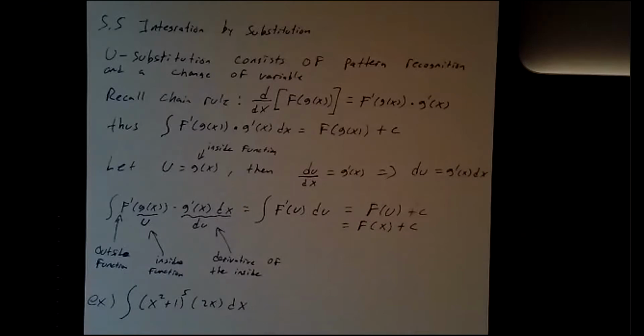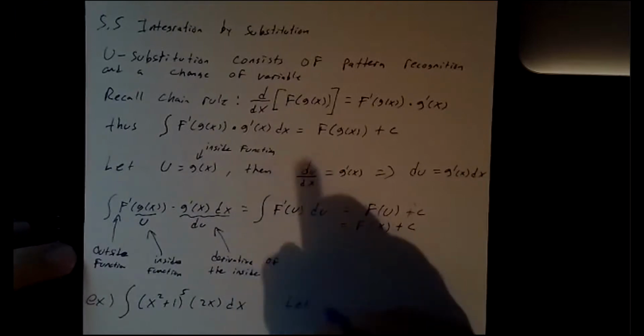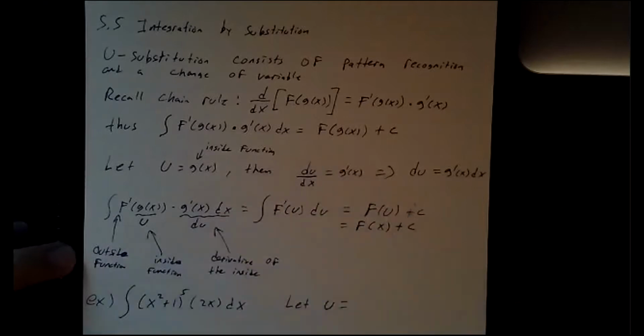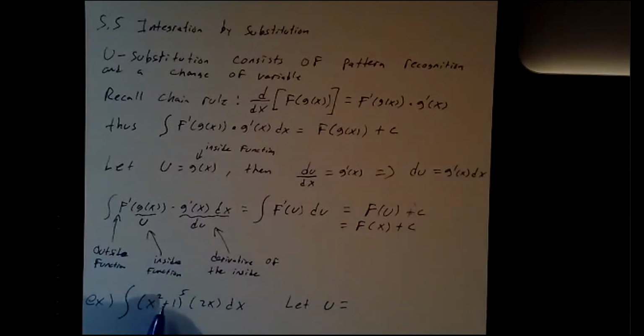So substitution will make the question easier or make it possible to be solved, because sometimes it just can't be done unless you substitute. So the trick to using this technique is learning how to pick the u, because that's on you. They're not going to tell you. So let u be the inside. Usually it's going to be the inside of the more complicated part, or sometimes it's going to be something in the denominator, or inside of a logarithm, or inside of a square root, stuff like that. You start to see a pattern after doing these a while.